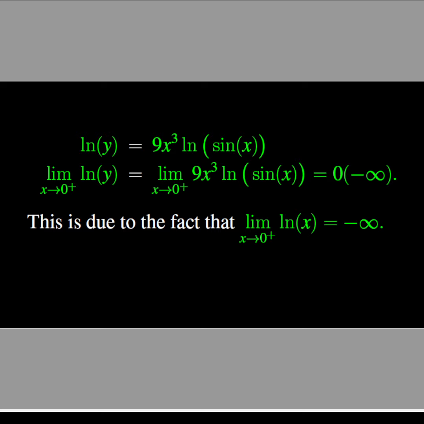The limit as x goes to 0 plus of the logarithm of y is equal to the limit as x goes to 0 plus of 9x cubed times logarithm of sine of x, which is equal to 0 times negative infinity. This is still an indeterminate form. We will use the L'Hospital rule to solve this issue.